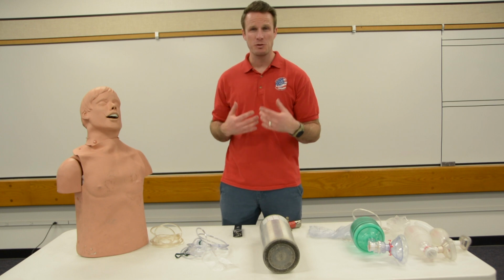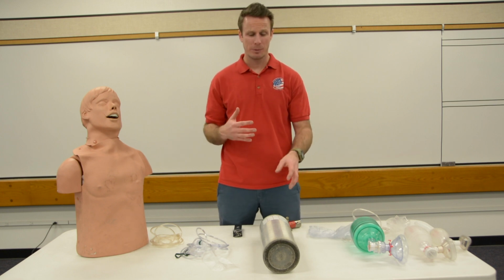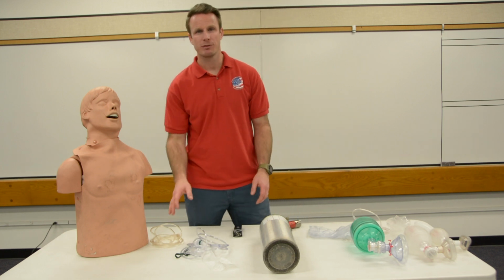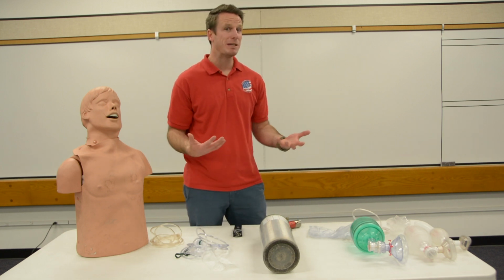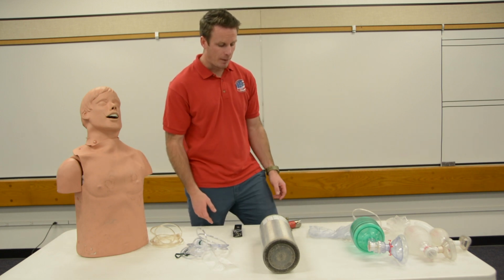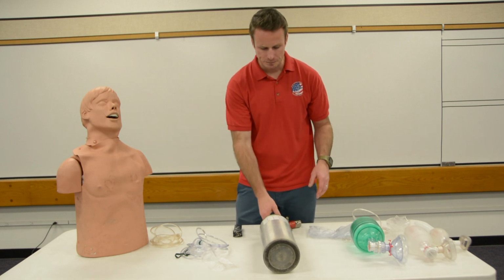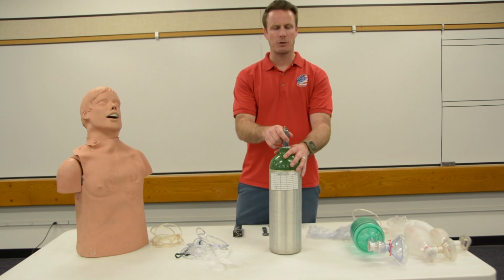My name is Tyler Andrews, and today we're going to be going over how to properly set up an oxygen tank and then how to administer oxygen through a couple different devices that we have to administer oxygen to a patient. First thing we want to do is set up our oxygen tank, make sure it's ready to go. So I got an oxygen tank right here.